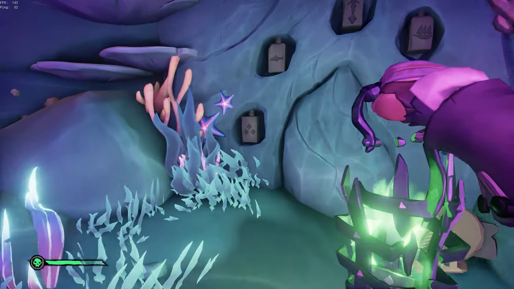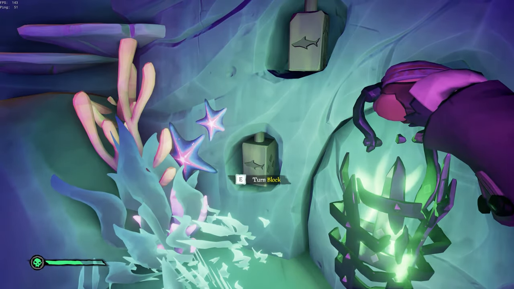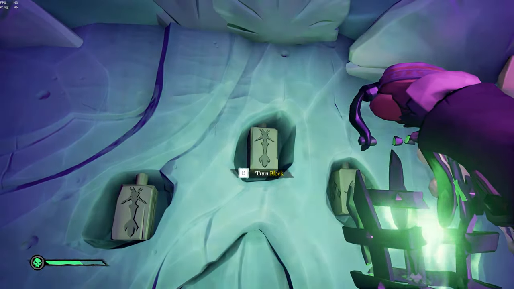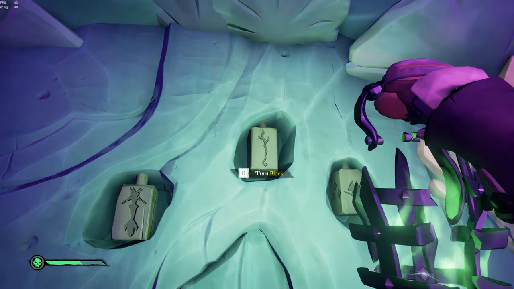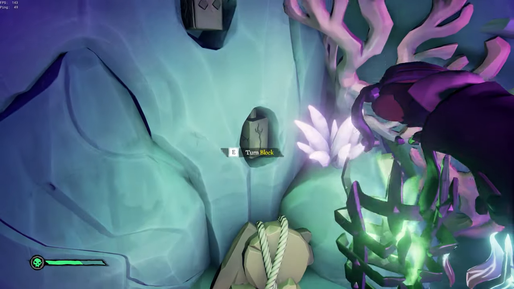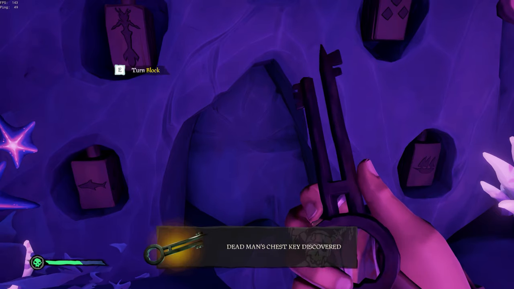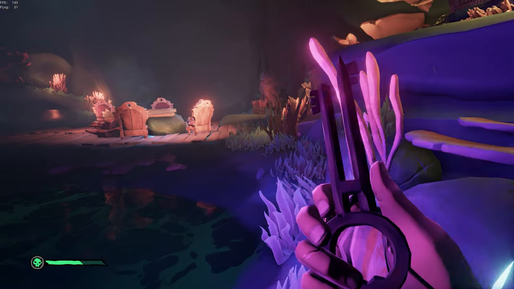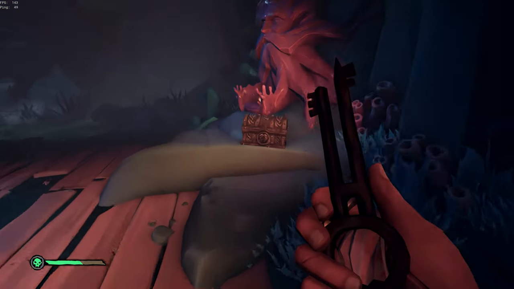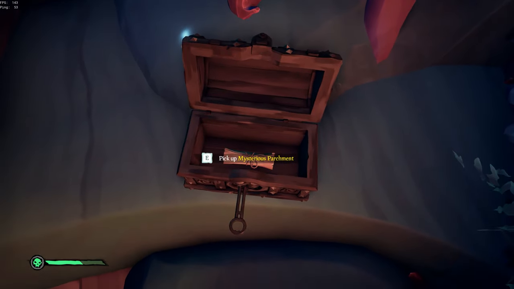This is where you're going to get the dead man's key. Turn these blocks exactly the same way I did. First one's shark. Second is siren. Third one being the trident. Fourth being the cannonballs. And the last one is the ship. And this will reveal the key. With the key in hand, you can turn around and walk up to the chest, open it, and pick up whatever is inside. And that's another commendation complete.